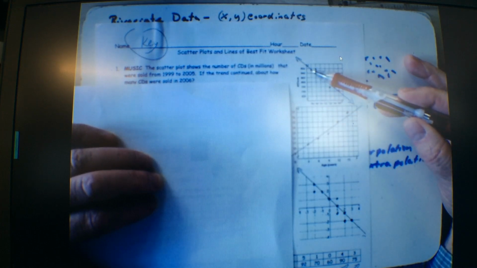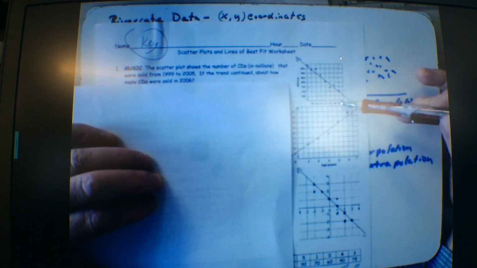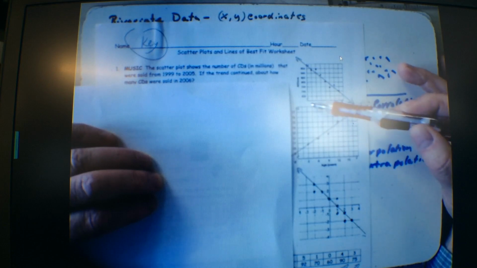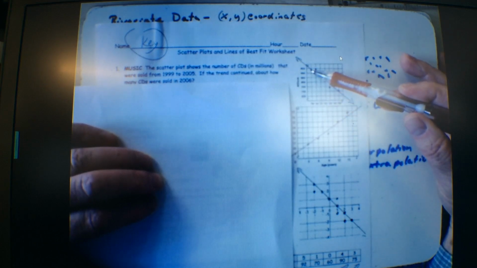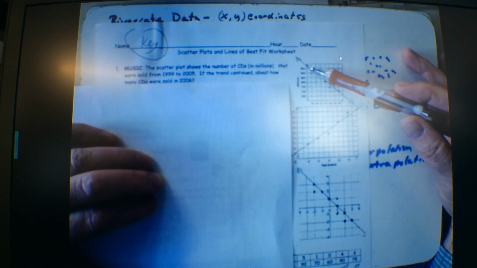Okay, so what point is this? Write that coordinate down. What point is that? Well, the x value is what? 99. Well, we can't use 99, but this would be the first year, and this would be the second year. Oh, we could use 1999, but we've got to use the whole year. So 1999 is the x. And what's the y approximately? 940. So everybody, we're going to use 1999, comma, 940.